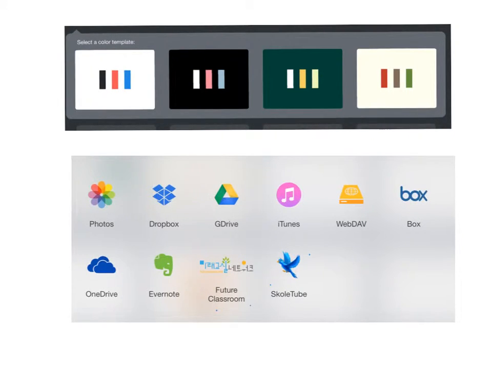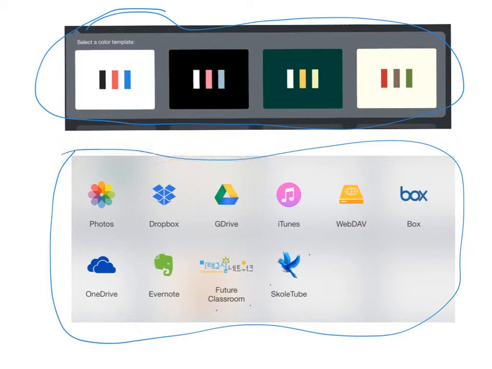But to begin with, once you've downloaded the app, you'll select either a template, as seen here in this image above, that you would use to create your presentation, or you can use from existing materials that you've created before.